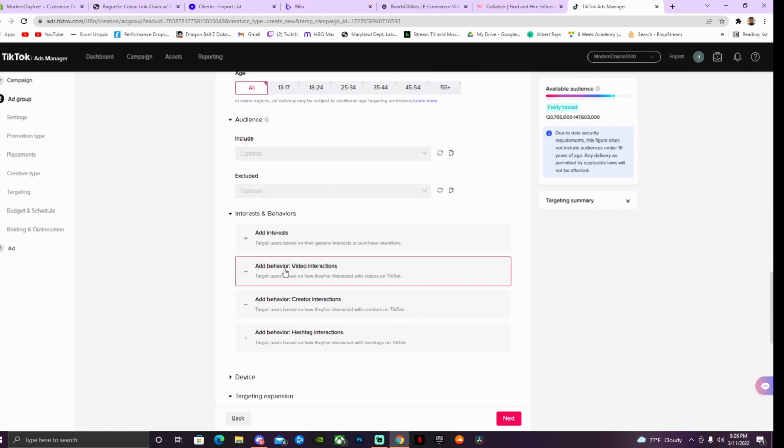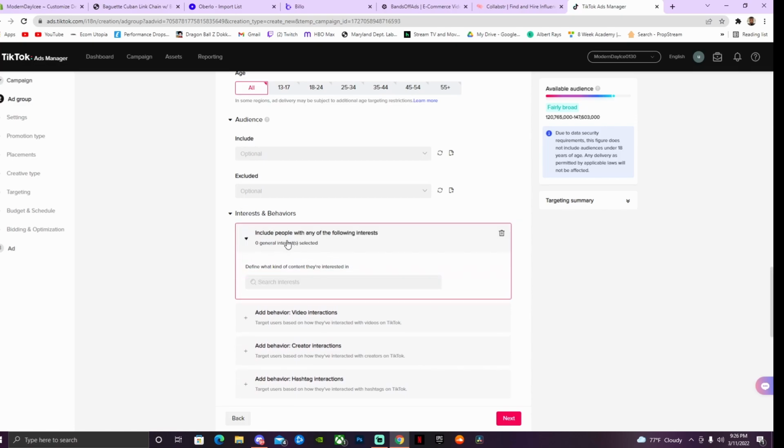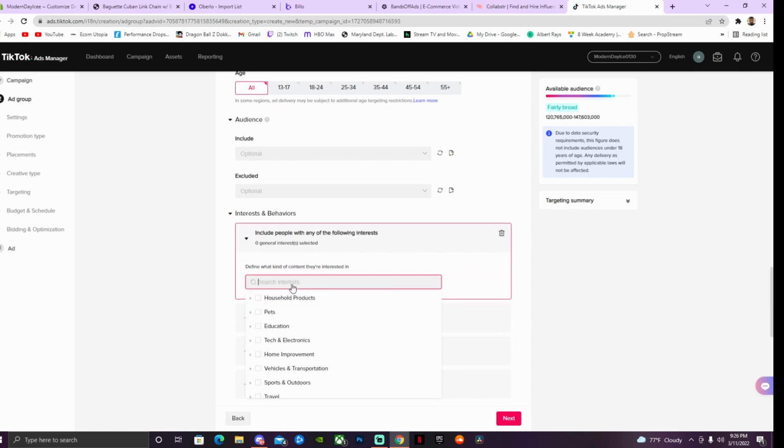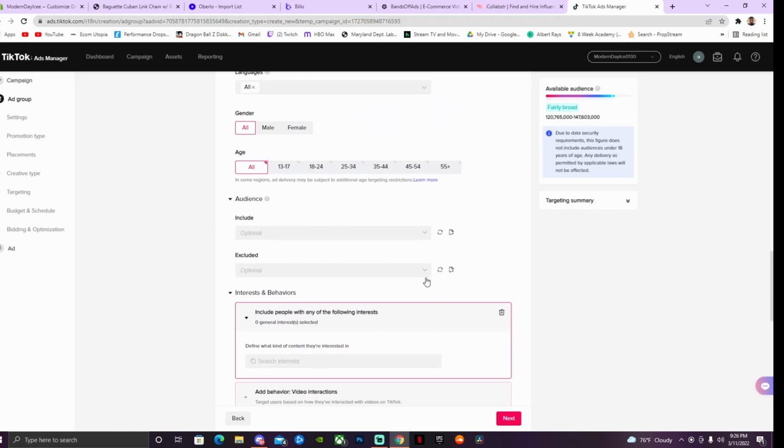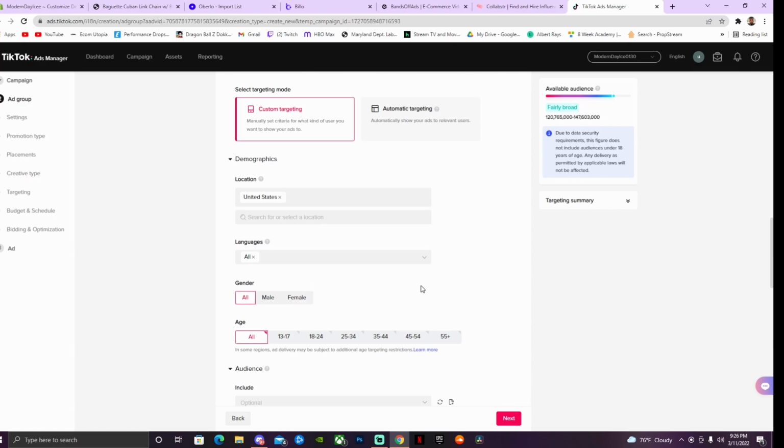For instance, here it would be ad interest. If I was selling a spiritual product, I could search interest, but mostly TikTok interest level right now is pretty limited when it comes to how many audiences you can target. So for instance, me, I would just keep it broad, meaning targeting no countries.